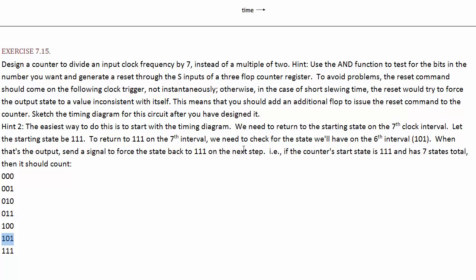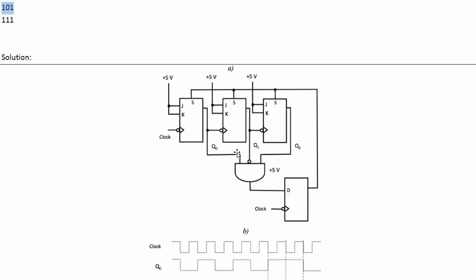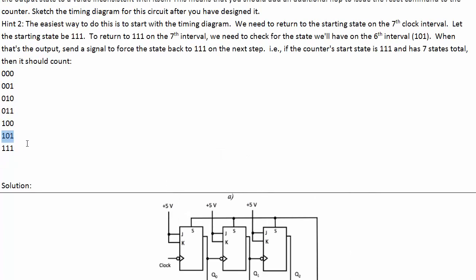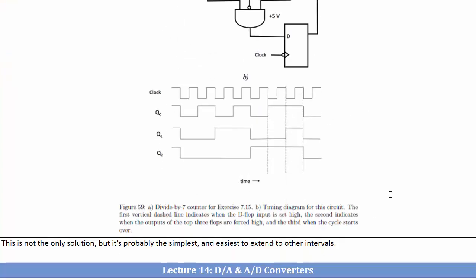All right. So here's how we're going to do it. We've got our flip-flops here. They're hooked up almost the same as before, except now we've got a test. We've got a 3-input AND gate that says, is the output number 5? If so, then on the next clock down pulse, force everything to go to 1 by setting their set bits. All right, so that takes us to 111, and then we're going to ripple back down to 0 on the next one. Great.